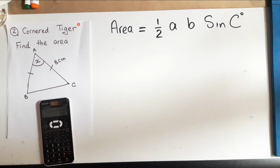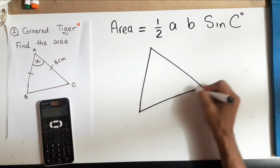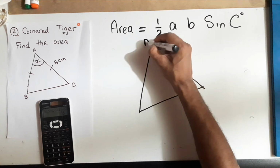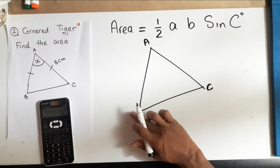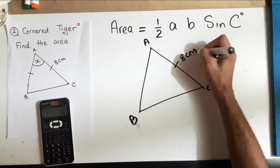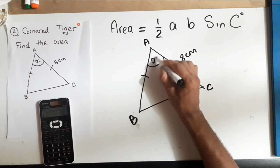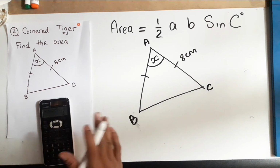Let's find the area of this triangle. I love this question. The reason is it really tests your knowledge. So you have A, B, and C. And they tell you this side is 8 centimeters, but they do not give you the length of this side, and they give you the angle here as X, and they want you to find the area. So we're going to get an expression for the area here.